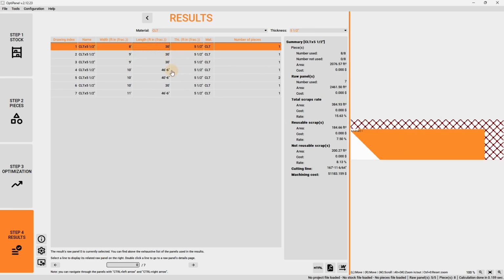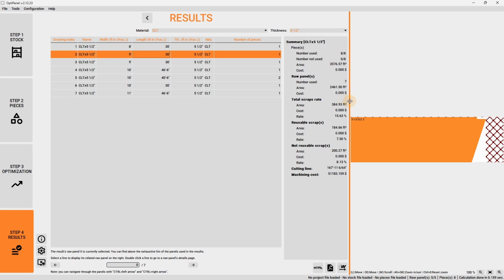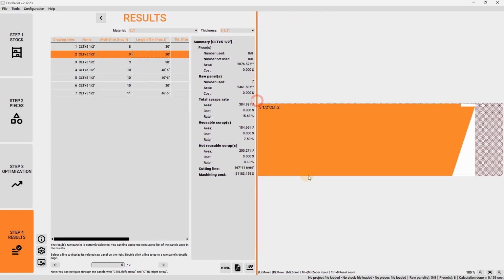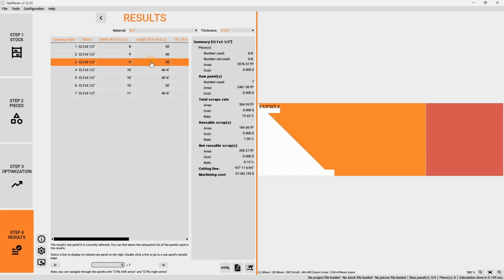So here you can visualize all the different elements, and if you need to, you can stretch this to have a better visual of the result. And here you see that we have our element. The white area here is actually the rectangular shape that has been considered during this calculation, and what appears to be dashed are leftovers, but they are not large enough to be saved in our future stock. This is something that we could see on this example, and the stock that you can actually reuse will be here with that reddish color.